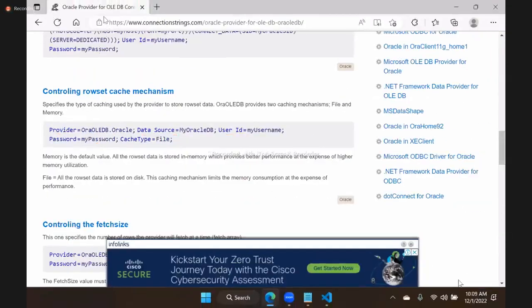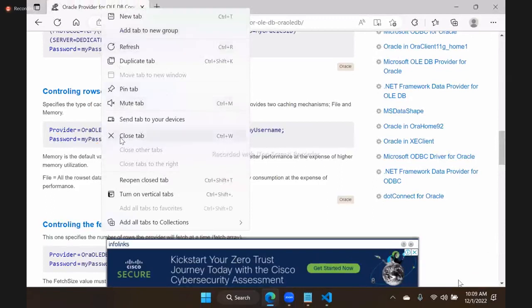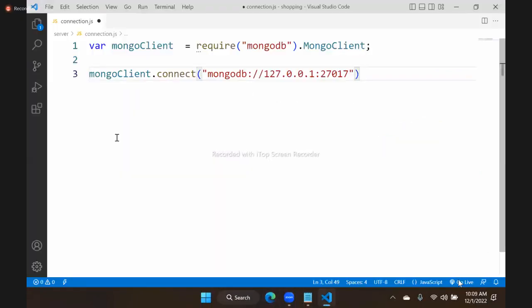That means for Oracle, the connection string is different. For MySQL, the connection string is different. So for MongoDB, the connection string is different. And the connection string for MongoDB is a simple URL. And that is the URL you have to define. Okay.